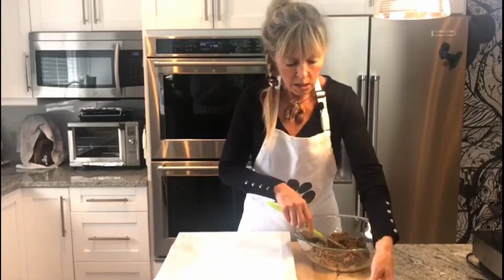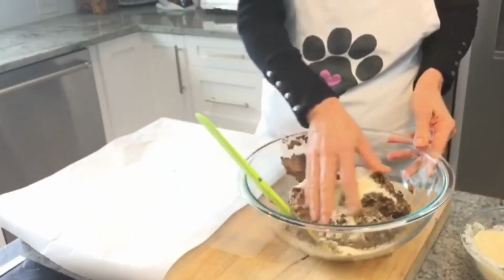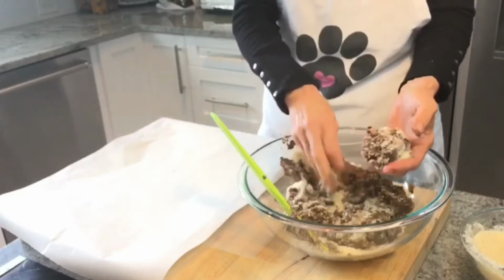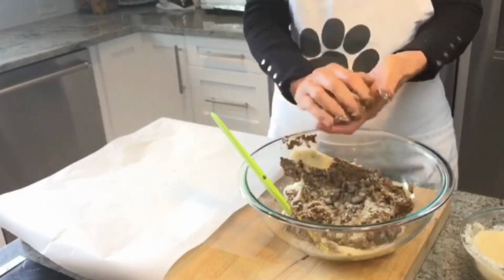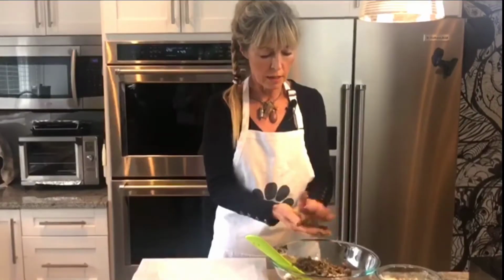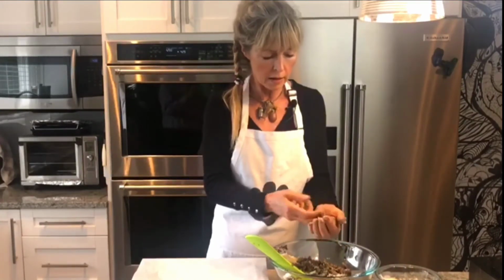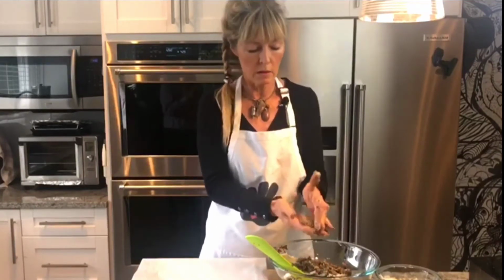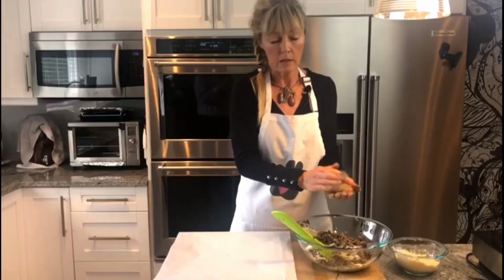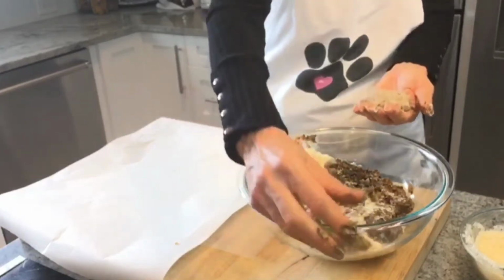Wow, I'm so excited. So what I'm gonna do is just add a little bit of this. This is just regular Parmesan, and I'm going to start forming my burgers and adding the parm as I go. And trust me, when you see how crunchy and crispy these will be, I mean, I've done this with quinoa burgers before, quinoa veggie burgers. Oh my gosh, you just don't know the value. Now, if you want this to be completely vegan, obviously don't add this, right? You would just skip the cheese and you skip the eggs, and you just add a little bit more moisture. Here we're trying to get the moisture out, but you're not gonna be doing that.